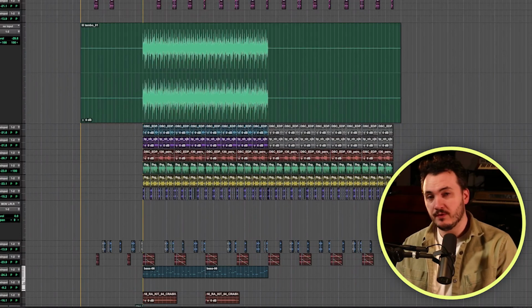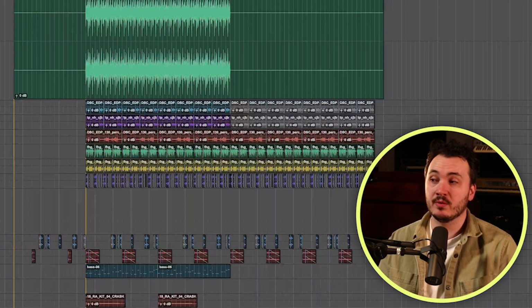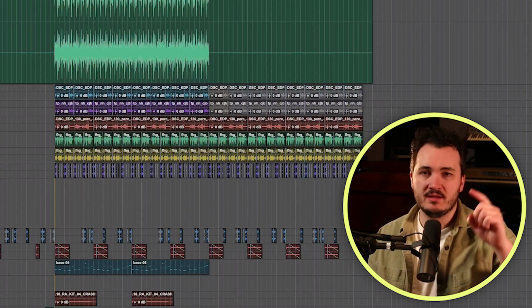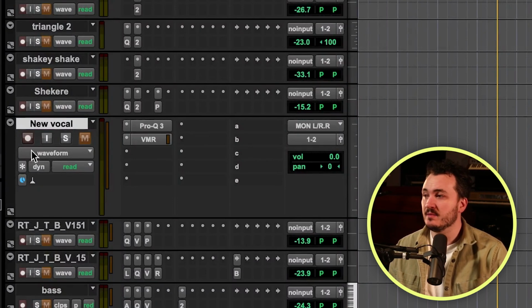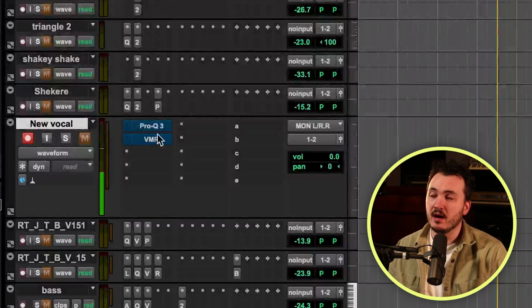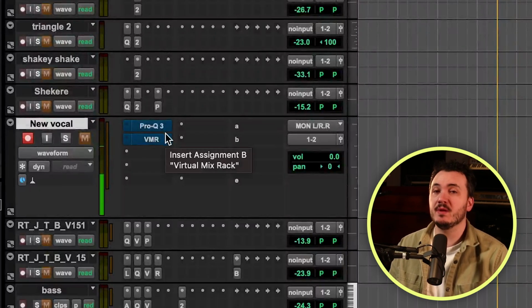So let's say I'm recording a new vocal part, and every time I enable record on my track, I don't want to constantly turn plugins on and off. With low latency monitoring selected, I can simply click record, and it automatically deactivates any plugins on that track. This is really good for if you have quick inspiration and you're like, oh, I want to record this really quick. Boom, I select record, the plugins are already deactivated, and as long as my buffer size in the playback engine is low, I'm able to hear what I'm recording at low latency in time with the music in my session.